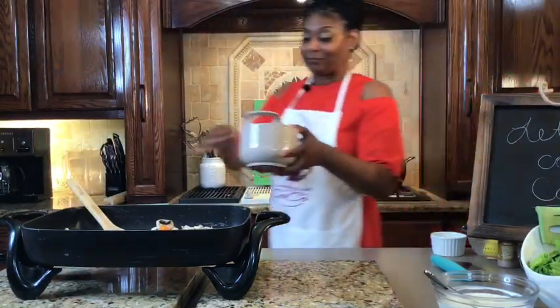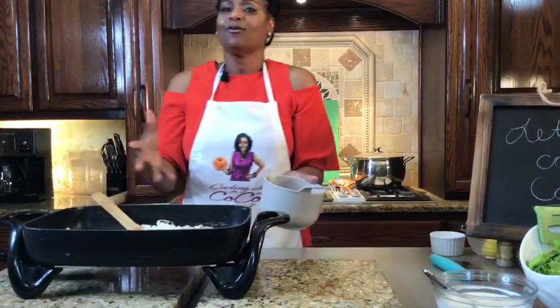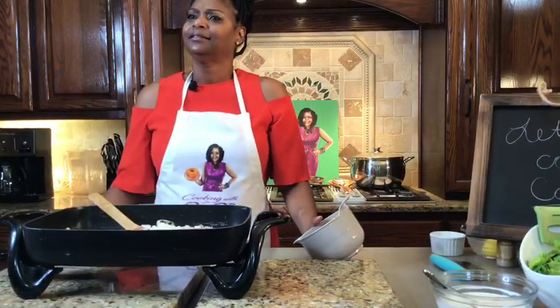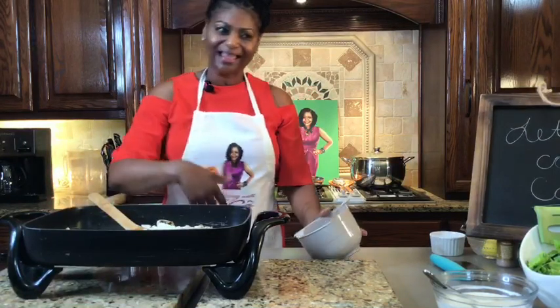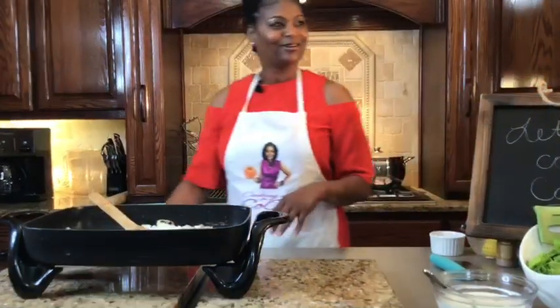classic spaghetti. We're gonna put all this goodness in here. Now listen, y'all, if you don't have color, you ain't got no flavor. Add color to your meal. Don't be afraid to experiment a little bit, okay? Come on now, y'all can do it.